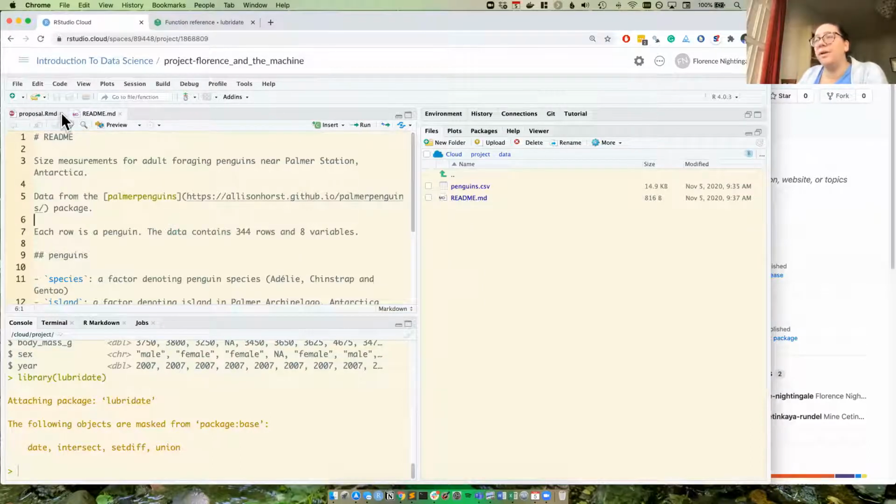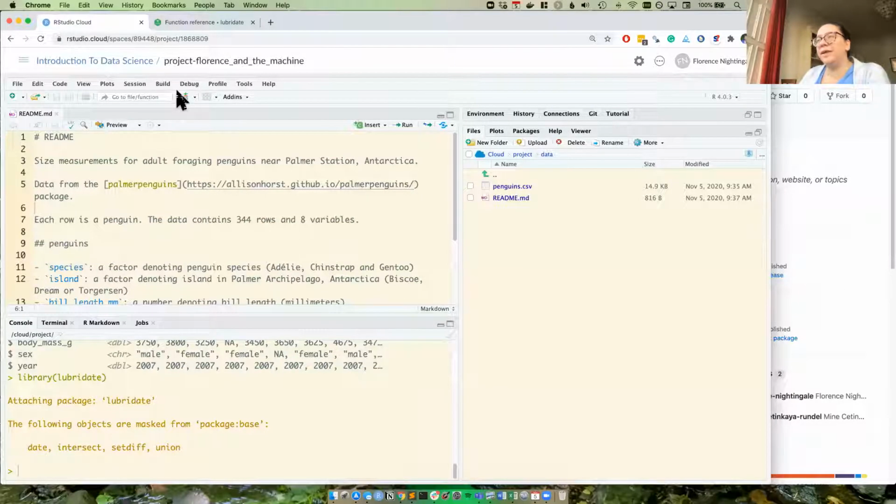So another common issue that I commented on was that you've duplicated your code book, because some of you in your data analysis plan just said, this is our data set and these are the variables we're going to focus on, and that's fine.